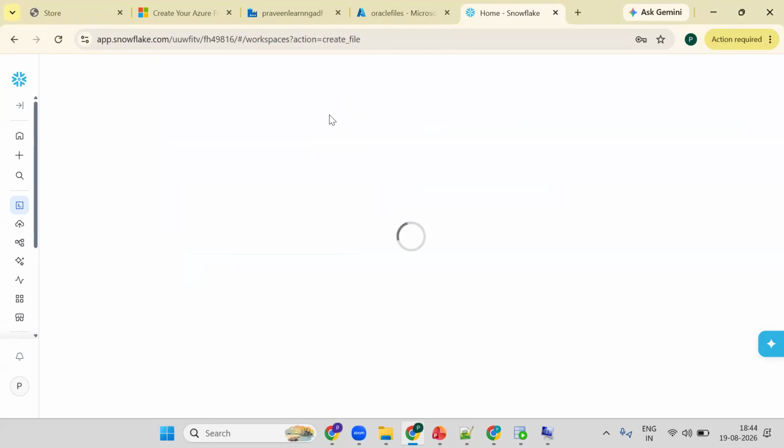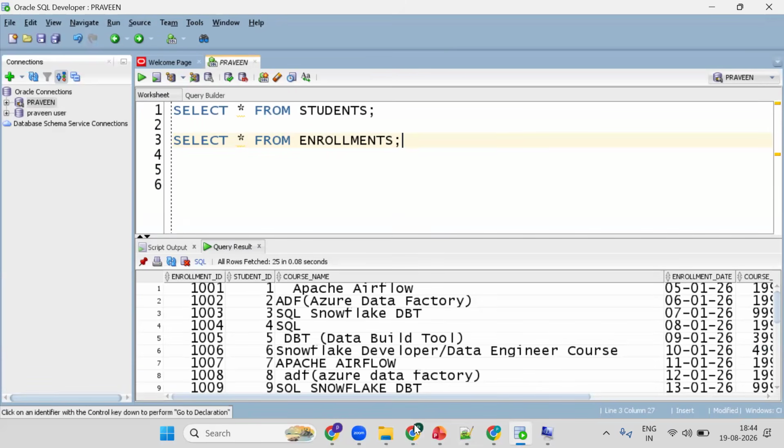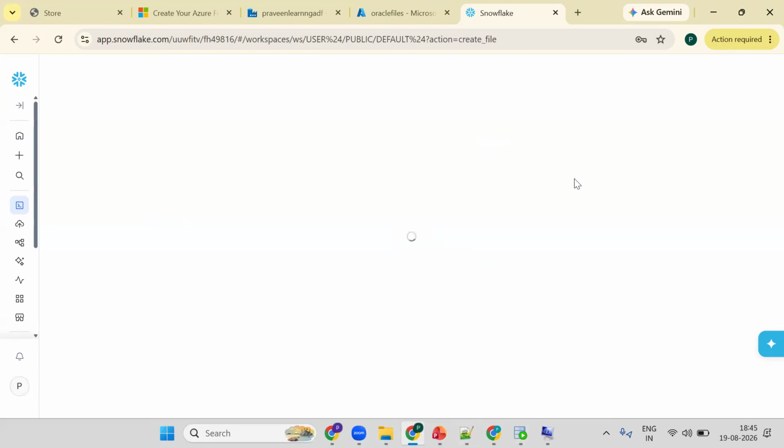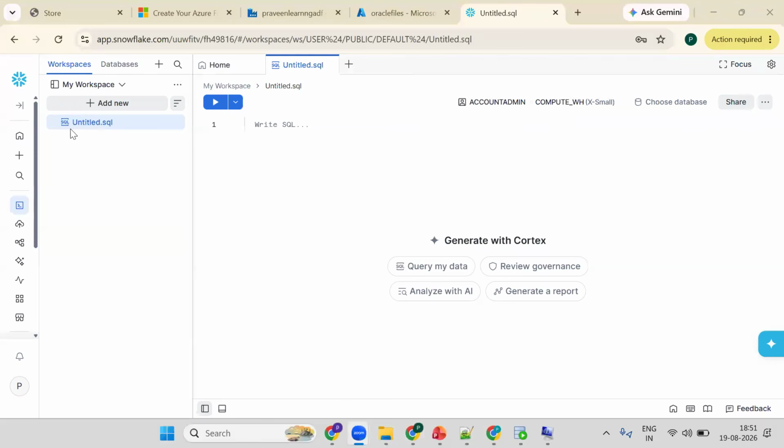For the first time, it will be slow. Now see, we should have navigation.